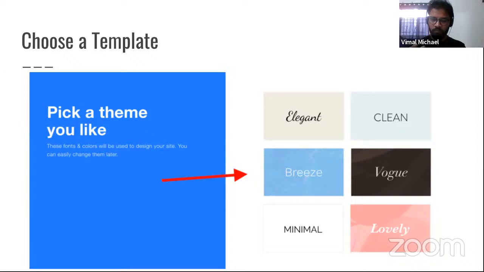You are not finalizing here. That's where Wix allows you to do all the R&D. It's kind of a playground where you can play with multiple things. There's nothing wrong in this. If you don't feel it's correct, you can always change it. That's the advantage Wix gives you.